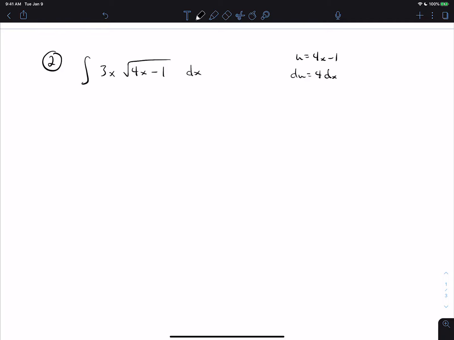This problem is not one where there's an obvious u substitution, but what works here is to let u equal 4x minus 1, and then du is 4 dx. The reason it's not obvious that this is going to work is because of the extra x outside the square root, but here we're able to do something to fix that. We're going to first go ahead and get the du at the end of the problem. So I'm going to put 4 next to the dx. That gets me the du that I want. But now that x outside, because u is equal to 4x minus 1, we can actually solve that for x. And so u plus 1 is equal to 4x, and then x is u plus 1 over 4.